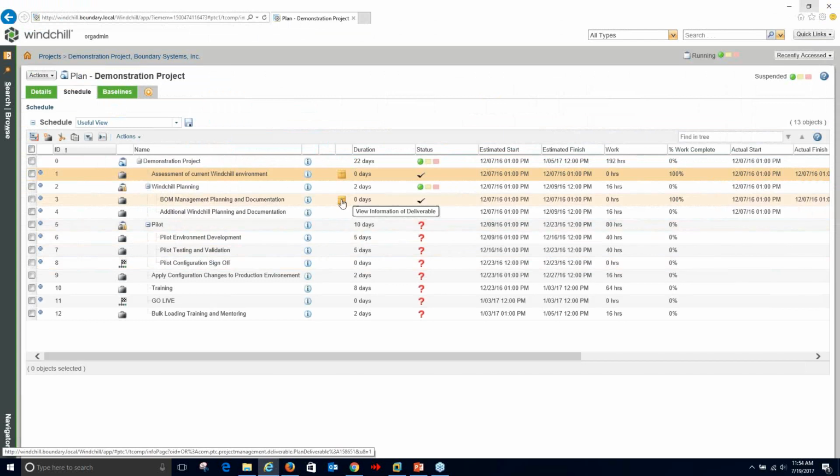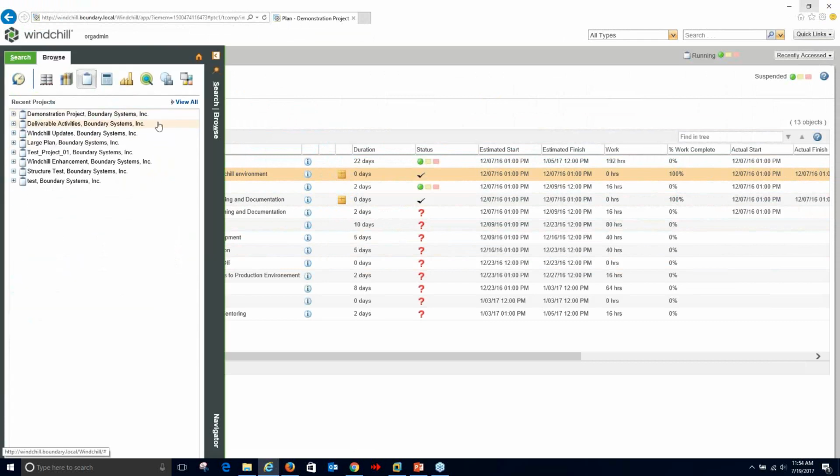And you can see some of these do have deliverables associated with them. This is using the old style of deliverable, where it's just a regular activity and then I attach the deliverable to that. As we move forward in the demo, I'm going to go into another project and I'll show you that new deliverable activity option, how that works.